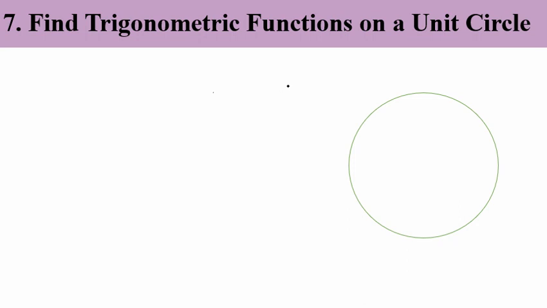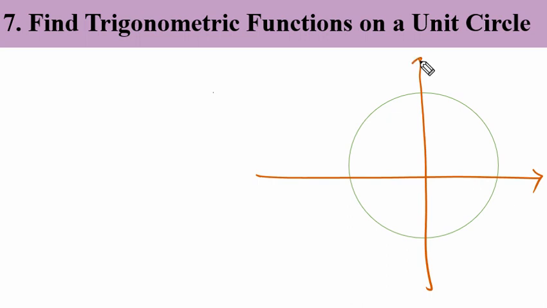Hi everyone, this is topic number 7, find trigonometric functions on a unit circle. So as you can see on the right, you have a circle. Let me draw the axis here. It's a rough diagram, so don't judge my drawing. Now this is your x-axis and this is your y-axis.